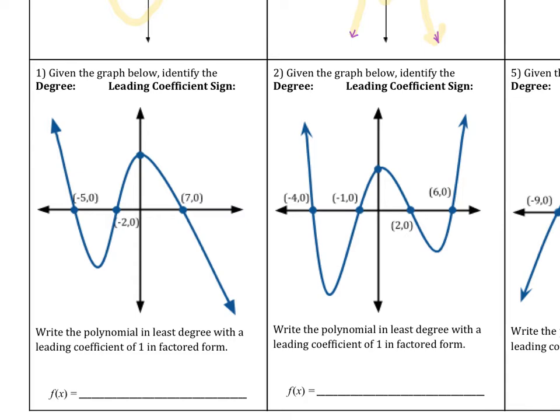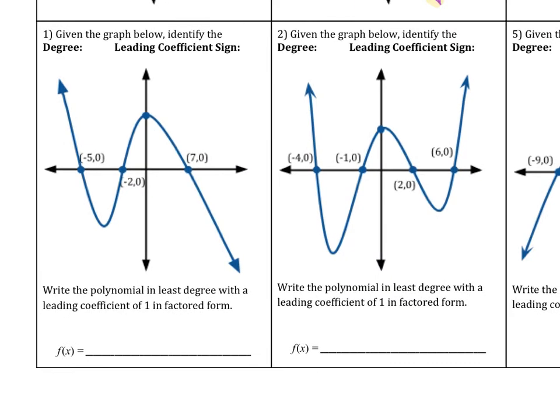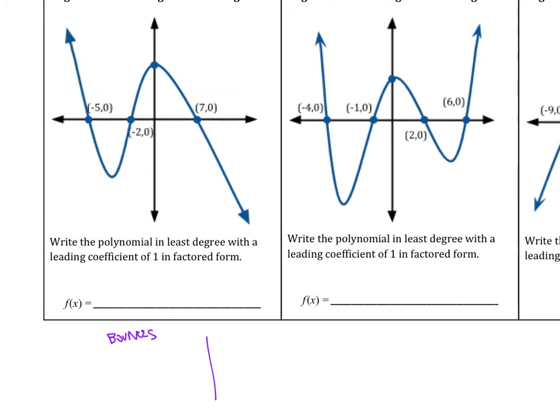So what we want to look at on these graphs is just to find out if it bounces at any point on the x-axis or off of the x-axis. So just for an example, if it bounces, if you recall, then it'll touch at that point on the x-axis and then come back up. So it makes like a U shape.